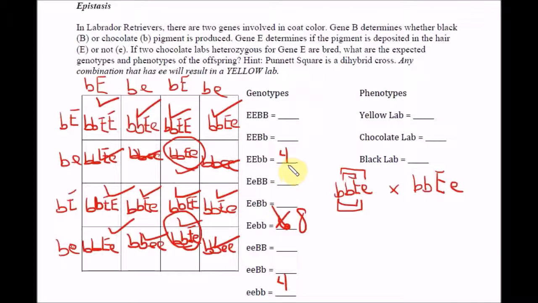So we'll go ahead and figure out what we have. Anything with a capital E is going to allow pigment to show up. Anything with lowercase e's, you're not going to have any pigment. So we're going to end up with 12 chocolate labs. And the reason they're chocolate is because there is lowercase b. If I look at this one over here, I have 2 lowercase e's, which means it doesn't matter what these lowercase b's are. It is going to be a yellow lab. So we're going to end up having 4 yellow labs. And again, our number should equal 16. Since there are no blacks in this one, you can go ahead and put a 0 in there. And so what we end up with is seeing that the letter E in this case is going to control the outcome of this genetic cross, causing yellows to happen in its recessive state.